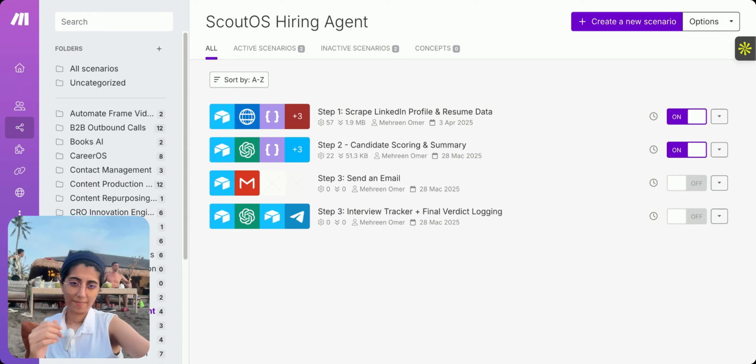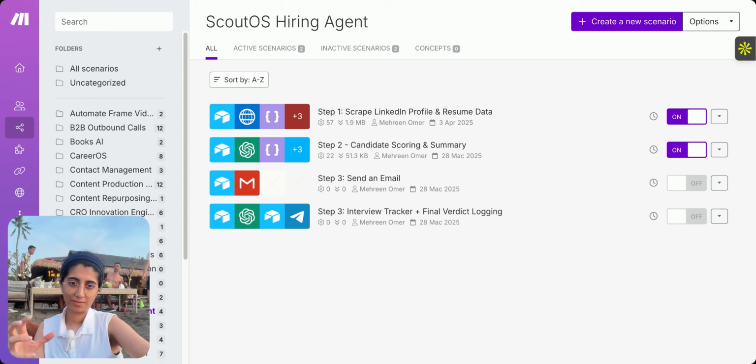So this is an agent that I built for HR technically, but literally for any company that hires people. It allows them to take whatever candidate profiles they're getting, whether in the form of a LinkedIn profile or a PDF resume.